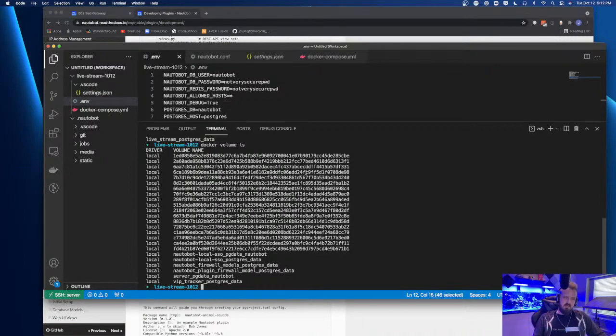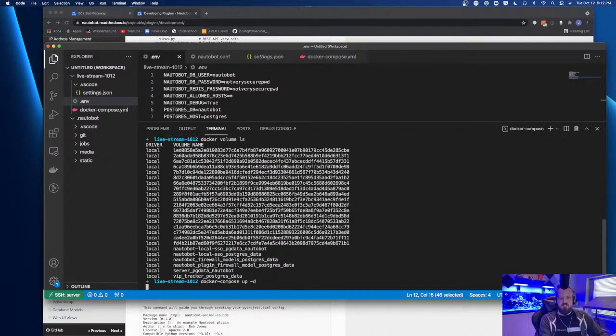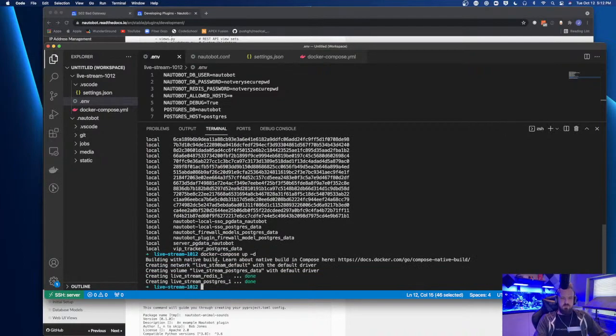And the next thing I'm expecting to happen is I should be getting a Postgres container and a Redis container listening on 5432 and 6379, only exposed to localhost. So we'll do docker compose up -d. We'll see that we created a Docker network for my specific Compose project. We'll see that we created the Postgres data volume, created a container for Redis, and a container for Postgres.